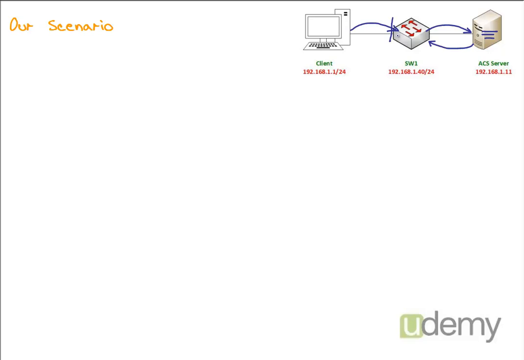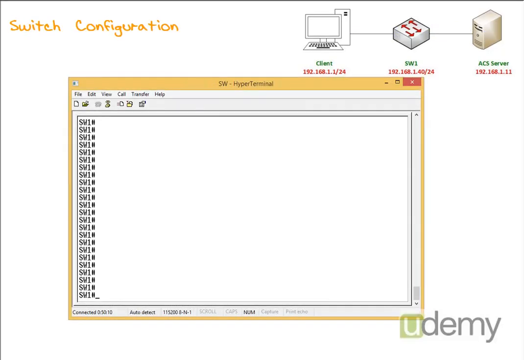Let's do our settings. Switch configuration. Like the Radius scenario, I want to emphasize that I just do the required commands for implementing the ACS authentication with TACACS Plus, not even a command more. There are many different optional commands for configuration of TACACS Plus on switches or other devices of Cisco, but I just do the minimum required commands.